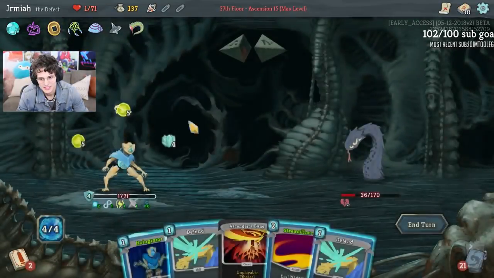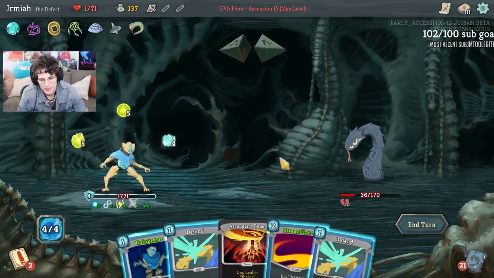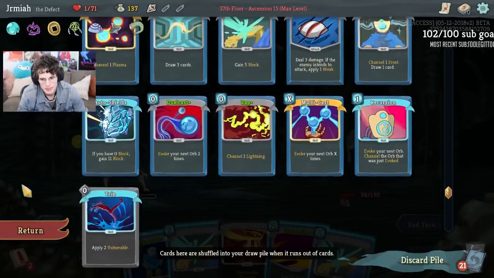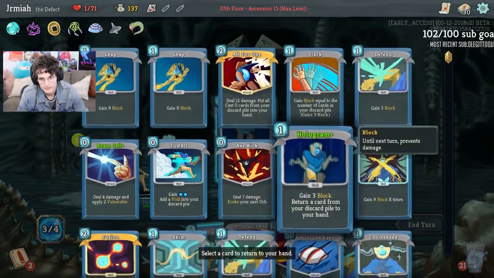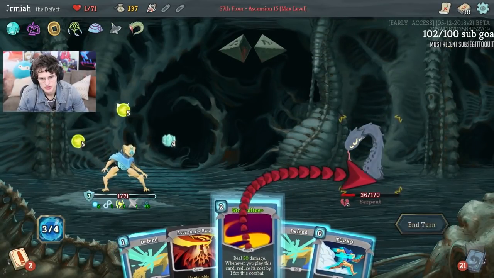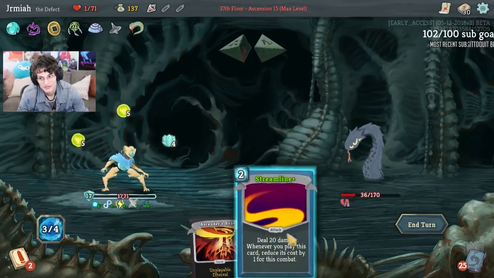Is there anything I could do to get Self-Repair out while also killing this guy? That's two. If I do Hologram, Skim, then I don't have enough energy for Self-Repair. I suppose the best thing for me to do is to do Turbo. Like Hologram, Turbo, right? Then I do Turbo, defend. Oh, I can't even draw because of the... Okay, never mind.